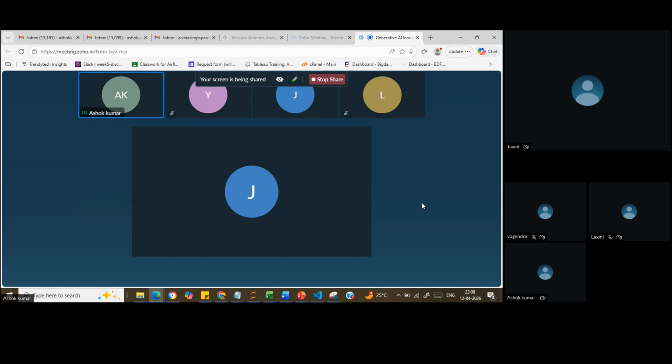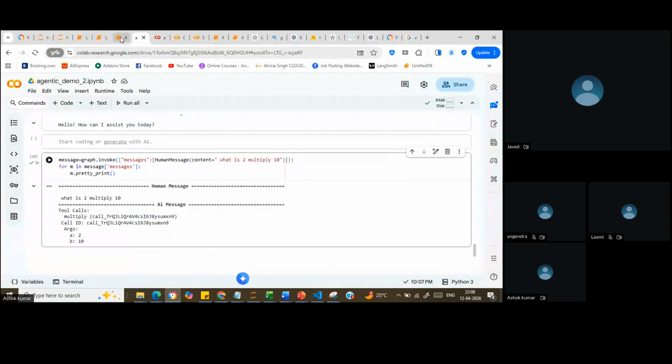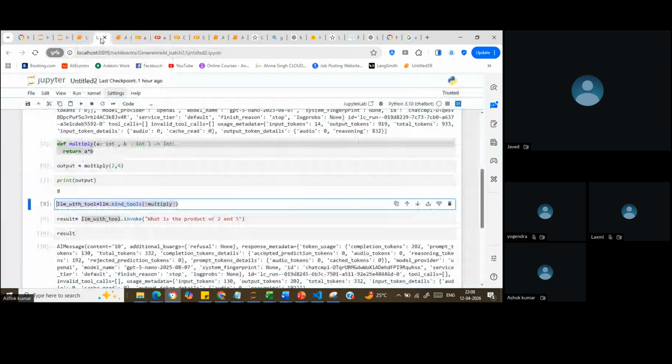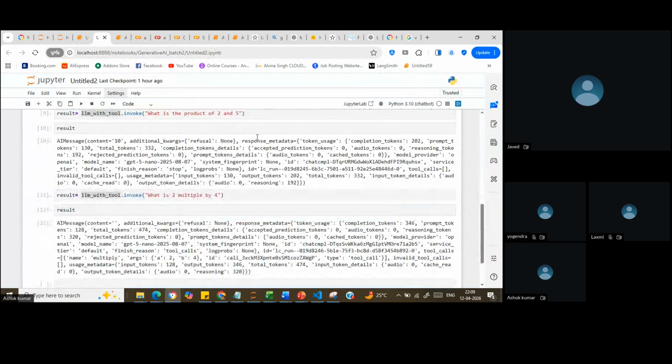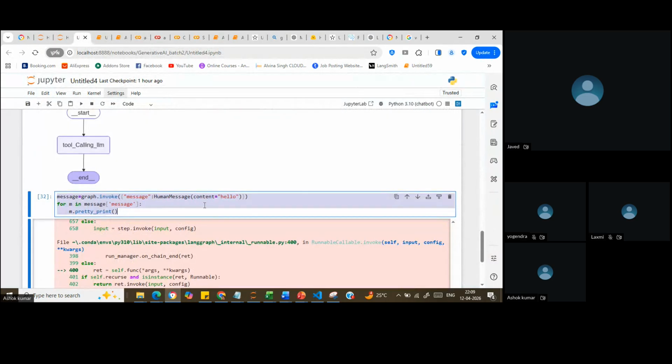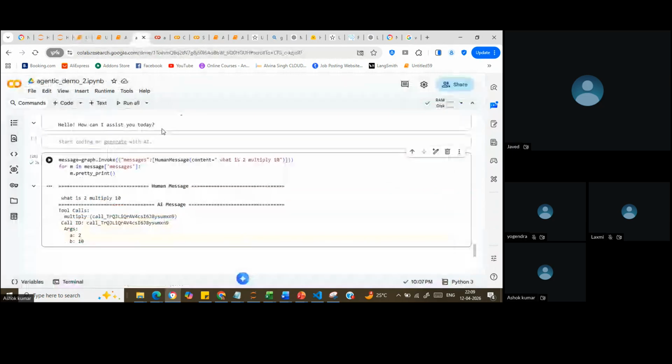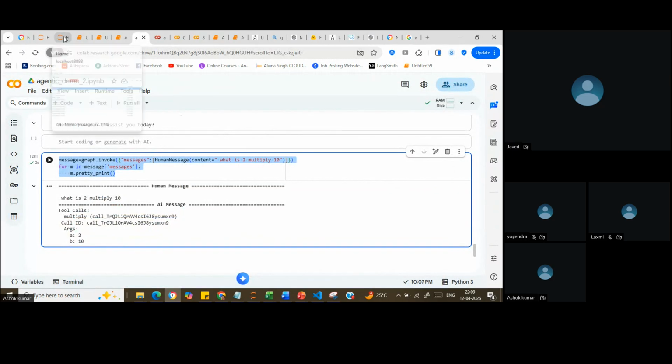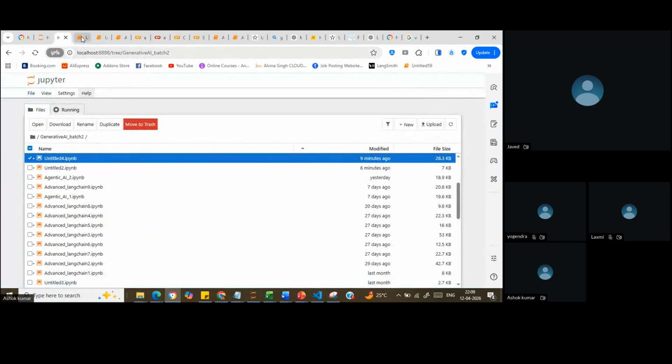But what's new in this particular example? If we see the previous piece over here as well, we were able to have the tool call. But what's new in this particular example? What's new?